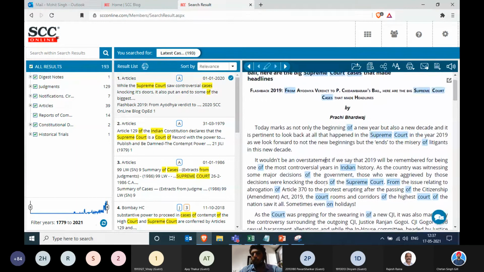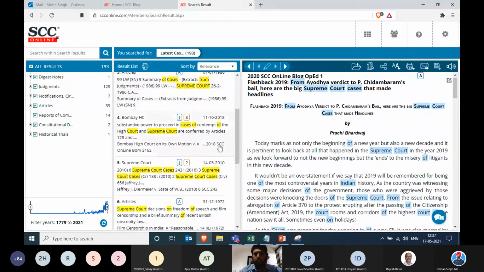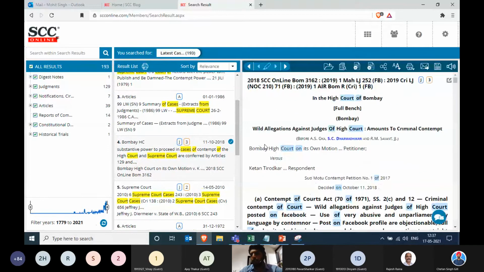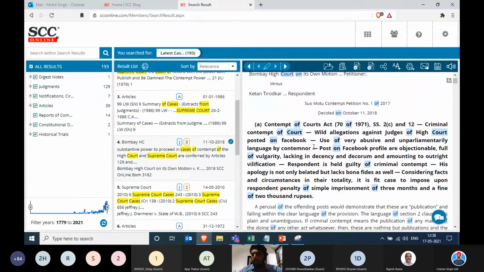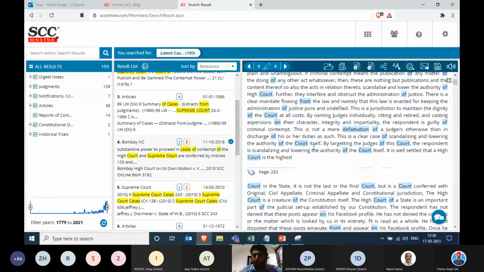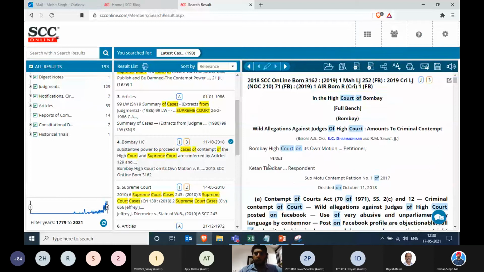So I do not know whether I'm looking at the correct document. Let us see. Apart from articles, do we have something else in the list? Yeah, so we have a judgment over here. The judgment is denoted by the icon J. I click on it and the judgment opens up on the right hand side. This judgment is coming from the High Court of Bombay. It was a full bench, and again it seems like almost everything is being highlighted for defamation. All right, okay, so I can figure out that I got one judgment on the account of defamation.